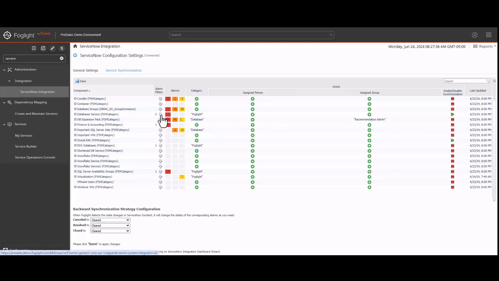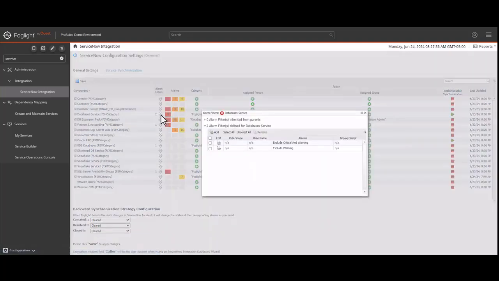In here, I can also be much more prescriptive about the filters, the alarms that I want to send, so I can include and exclude particular rules and alarms. I can also get very specific via Groovy scripting to limit this to individual servers, for example.